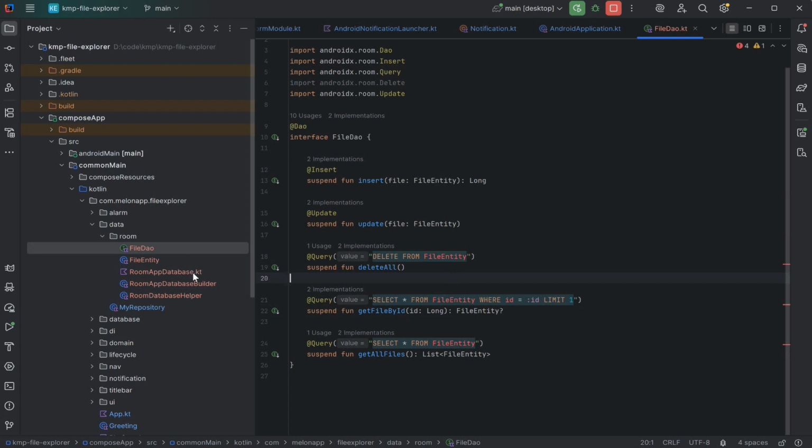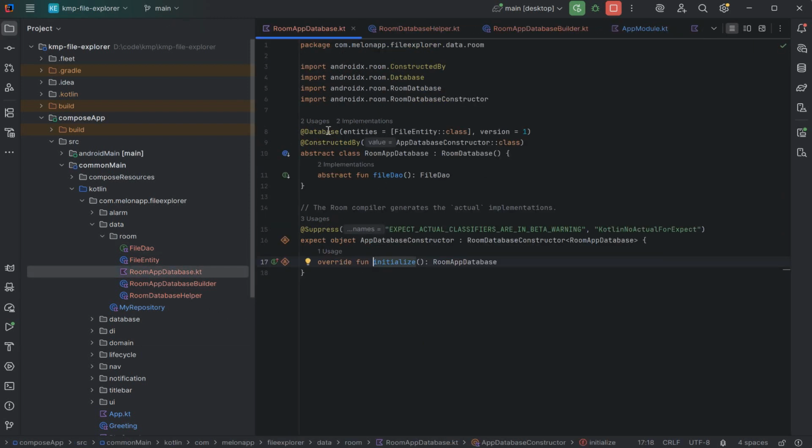And the next step is the database. In this database, we use a Database annotation and have the entities declared here. The file entity class, and version 1 is used for upgrades in the future. Noted here is a bit of a difference from Android room: we need one more annotation, ConstructedBy.